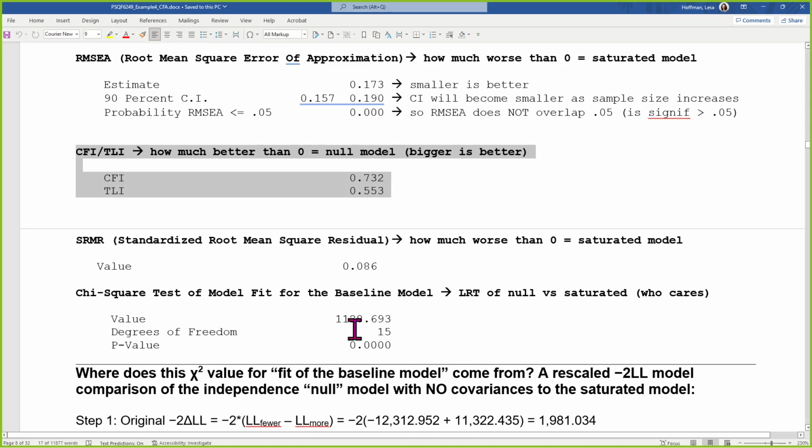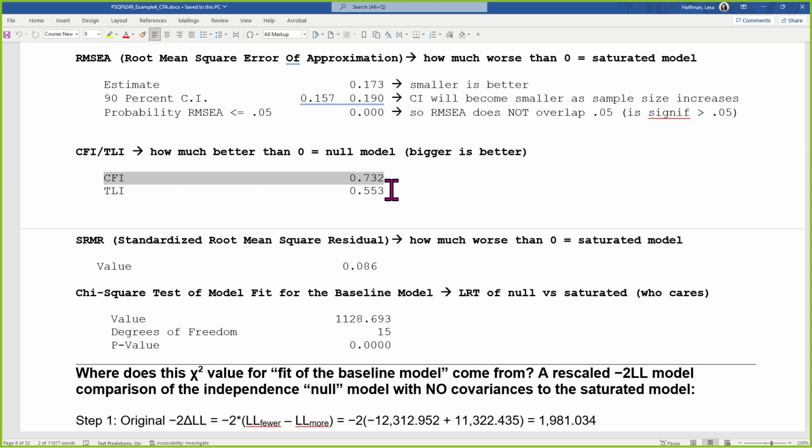And actually, for those of you who would use structural equation modeling to fit growth models, this isn't the right null model for that, because it has all the means and variances perfect, and that would be part of what the growth model would be trying to recreate. So this null model is only appropriate in a measurement model context. But these numbers, the best they can be for CFI is 1. TLI can go above 1 because it doesn't have a boundary on it. But this says how much better than the worst model do you have? So these you want to be greater than 0.9 or 0.95.